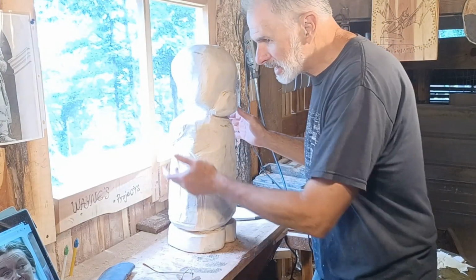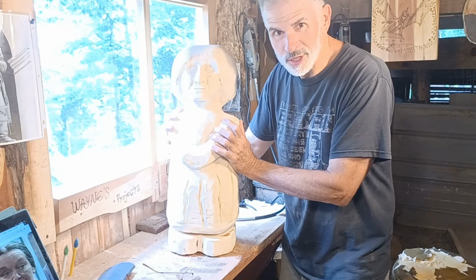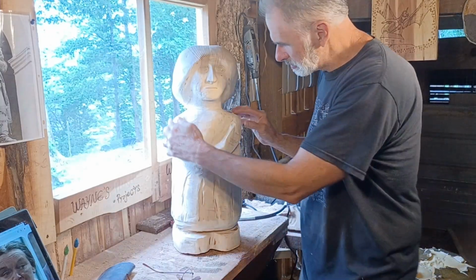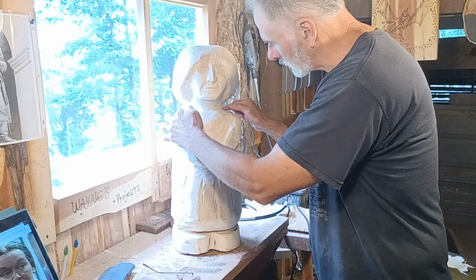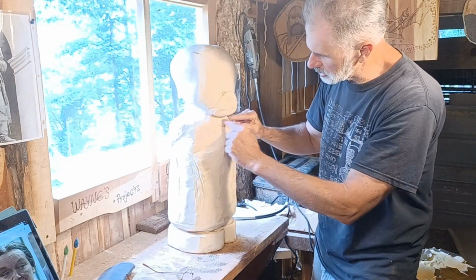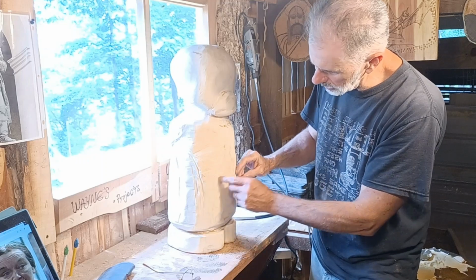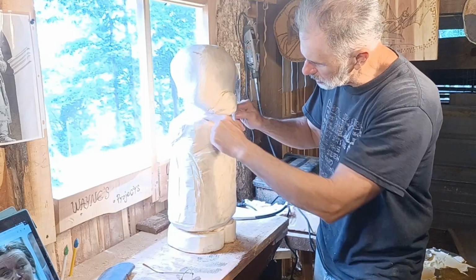All right, so Maggie, Mrs. Hall, is based on Mrs. Hall from the original All Creatures Great and Small. She's gonna have an apron. I'm gonna make the straps for the apron come across here, and this is the apron, and the apron stops here. I'm gonna give her some straps here. She's gonna have a little ribbon of something tying the apron here, and the straps go across her neck right here.